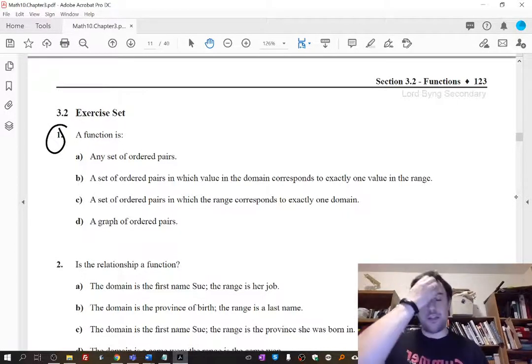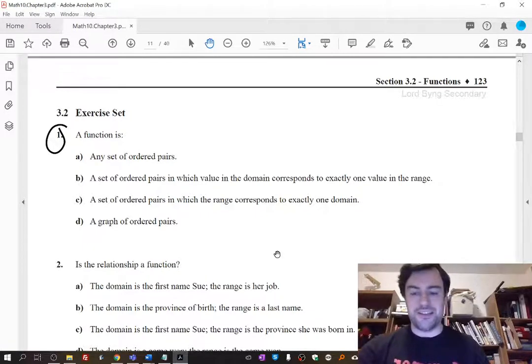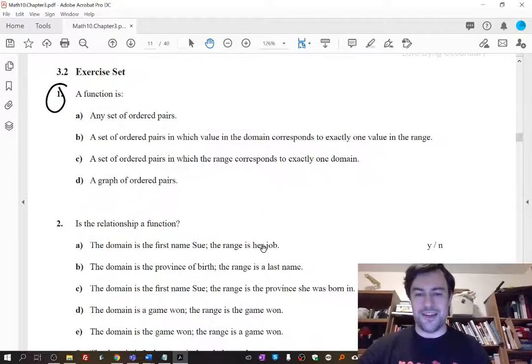And if you don't get it right, then feel free to ask me what you think it is, or what you got wrong and why it isn't that particular one.